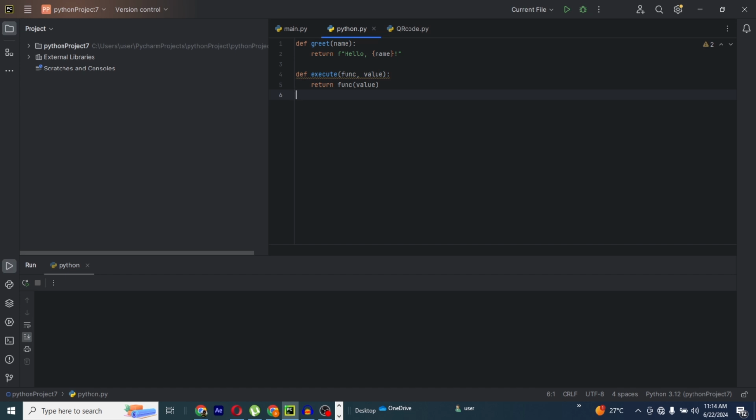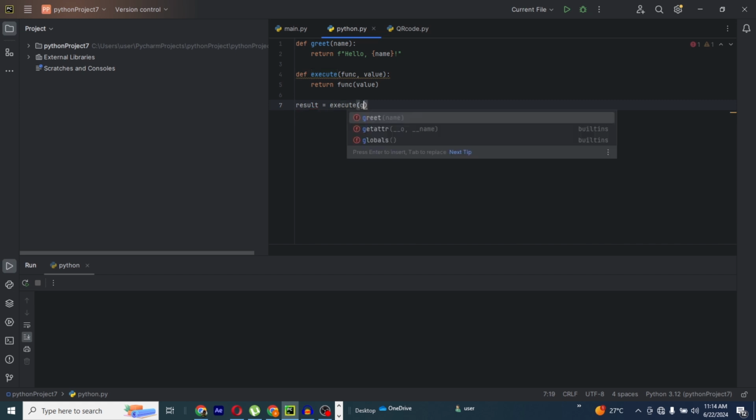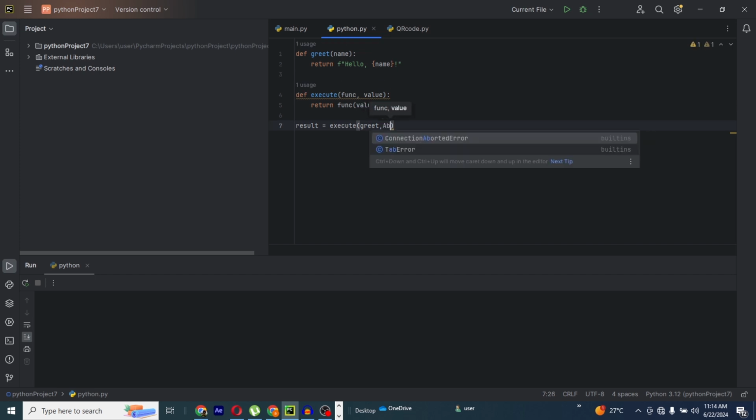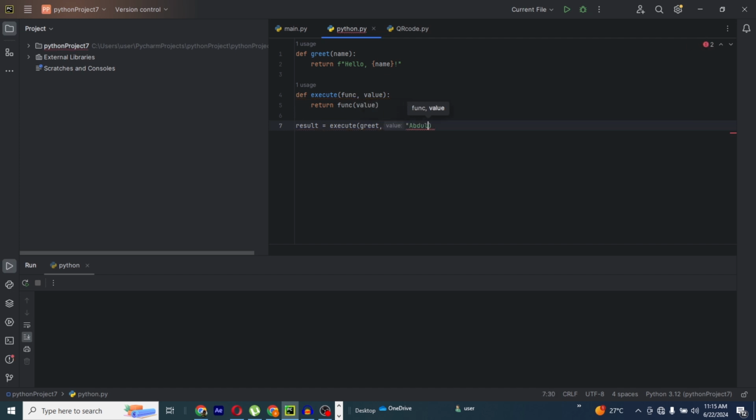Okay, so now we are going to have results is equals to execute greet, Abdul. Now let's print it out.